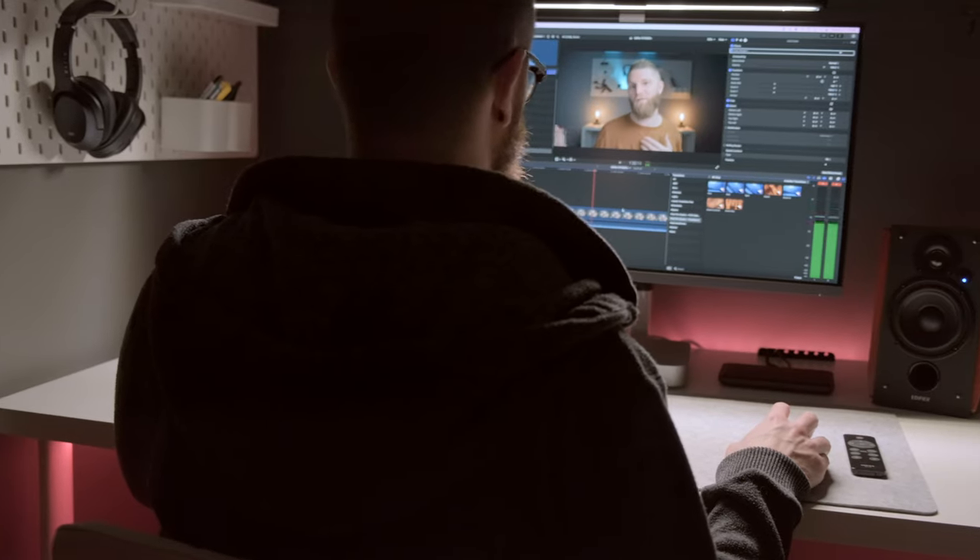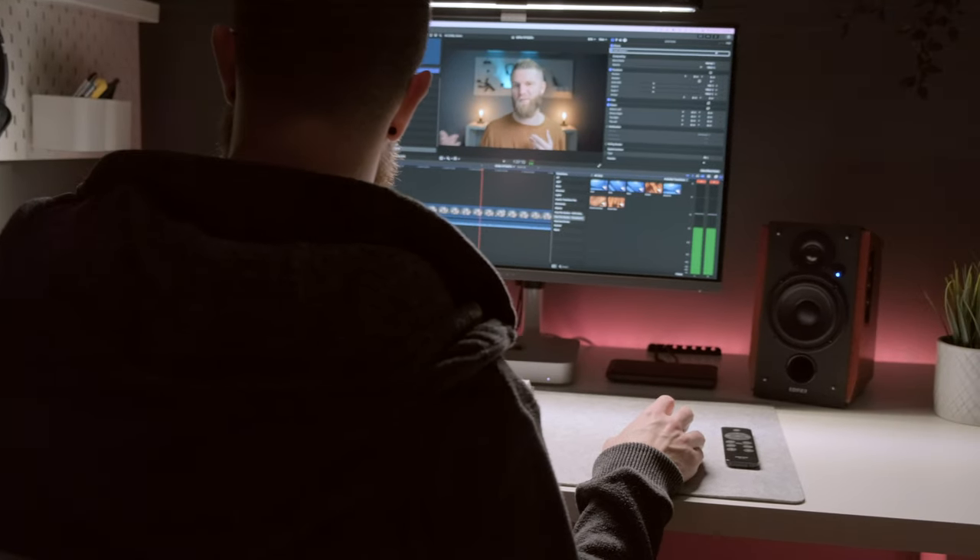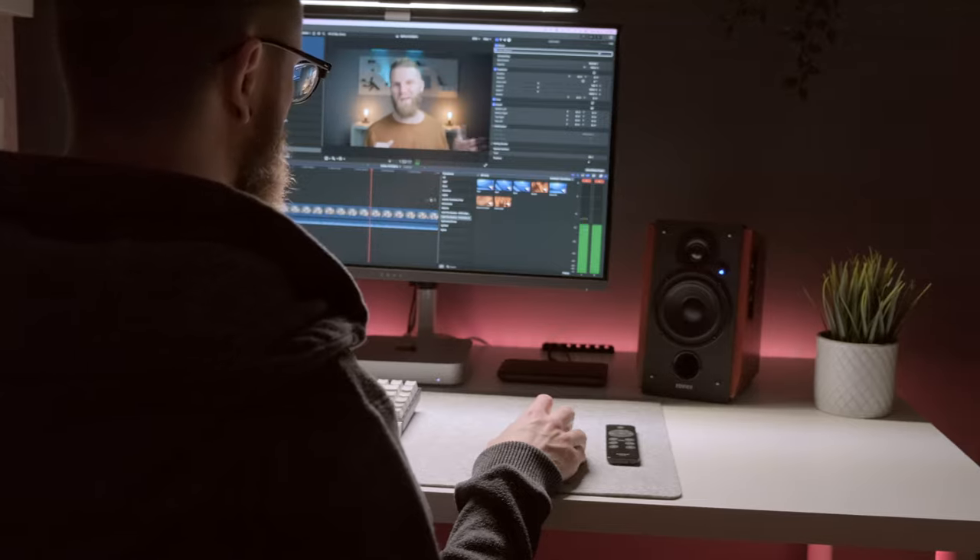Hey everyone, Kyle Erickson here. About two months ago I was upgrading my setup and I was looking for a decent set of speakers to replace the cheap little pair that I was using at the time. I've always kind of skimped on my speakers for my desktop, and in large part that's because the type of work I've been doing at my desk has been historically a lot different than it has been in the past year or so. Because audio has become such a large part of my day-to-day workflow, I was definitely due for an upgrade.